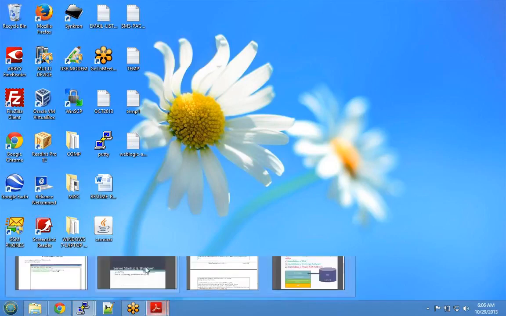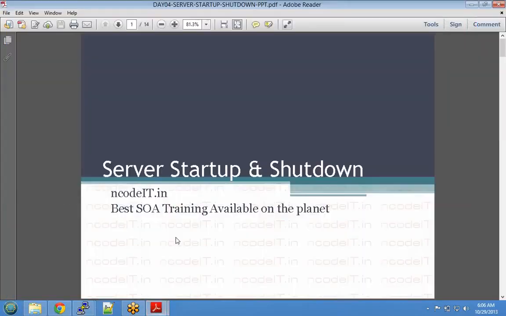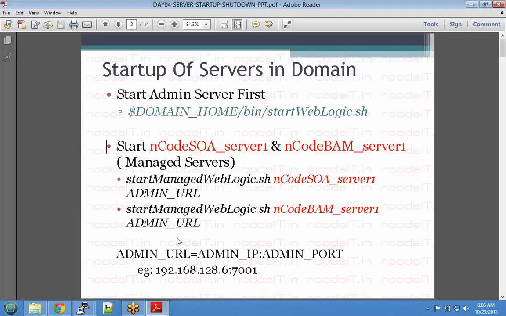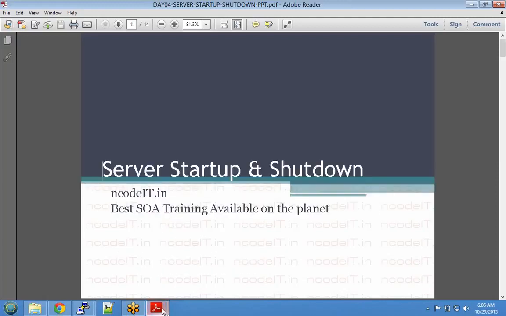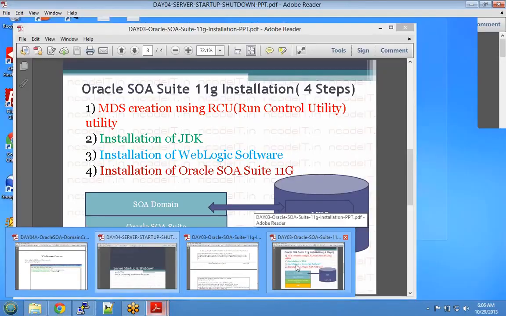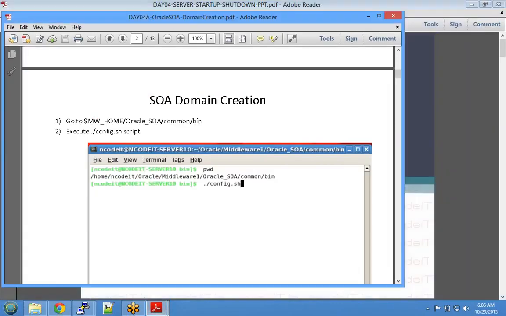What we're going to do, we're going to use the regular domain creation tool, just like WebLogic, nothing different. But this time the config.sh, the domain creation wizard, we are not going to use it from the WebLogic home. Instead, we will use it from the SOA home, which is under this middleware home, Oracle SOA, common, bin directory.